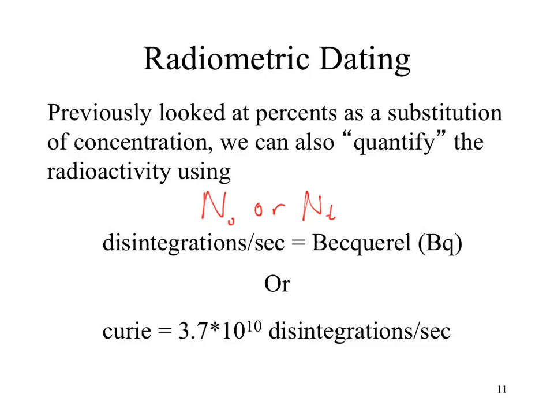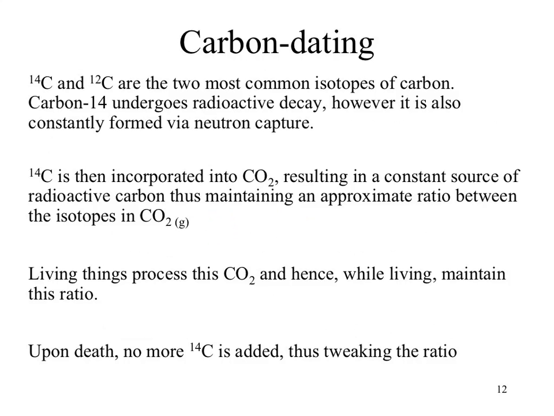Okay, so what can we do with these different units? One of the more common things to do is carbon dating. So we'll just talk about the life cycle of this. What we end up looking for when we're looking at carbon dating is carbon-14. Carbon-14 happens to be radioactive, and we can monitor that presence of carbon-14 and use that to determine the age of an individual species.